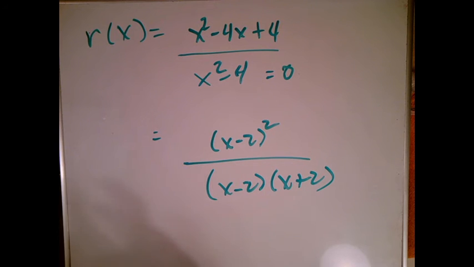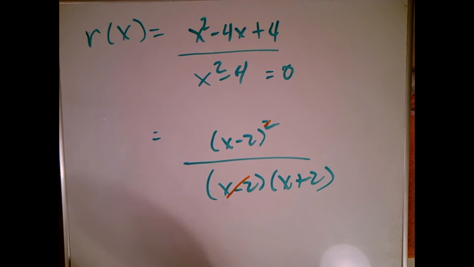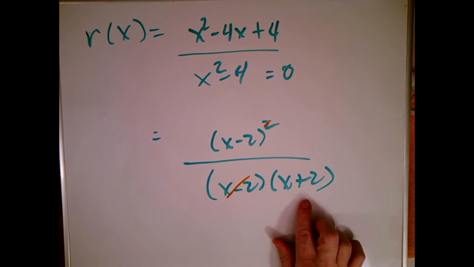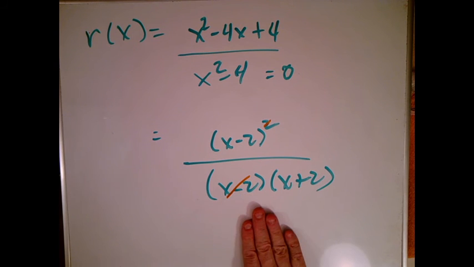Now normally what happens is we get an asymptote because this function really can't be defined when x equals 2. But if we were allowed to cancel, we would cancel this little thing here and this little thing here, and we could see that somehow, some way, we might actually be able to define a y value when x equals 2. What that means here is this one doesn't have an asymptote at x equals 2, it has a hole.